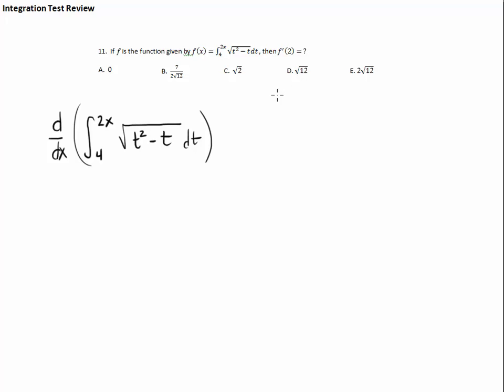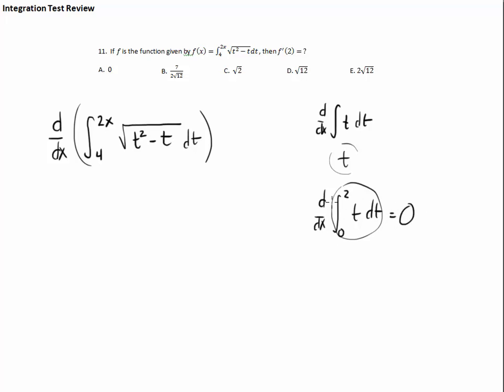Now, if you recall, if I was taking the derivative of an indefinite integral, say something like this, then the derivative and the integral just cancel each other out, and my answer would just be t. If I was taking the derivative of a definite integral, where I have numerical bounds, when I evaluate this it's just going to be a number, and when I take the derivative of that, it's going to be equal to 0. So remember, taking the derivative of integrals is kind of pointless usually, unless we have variables in our bounds. Then there's a sneaky way of doing this.